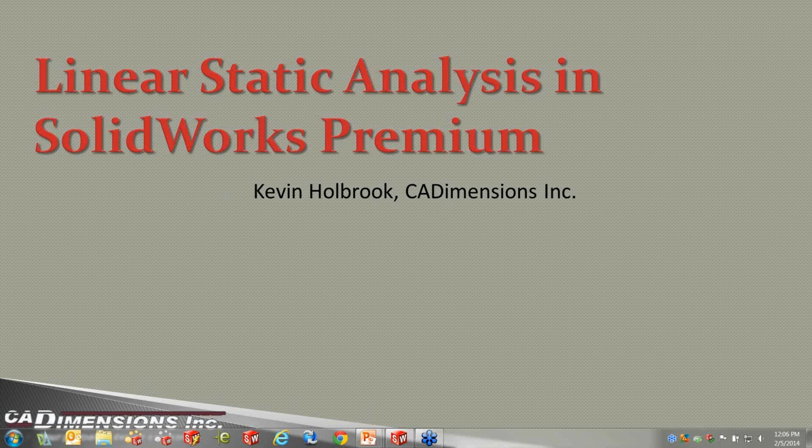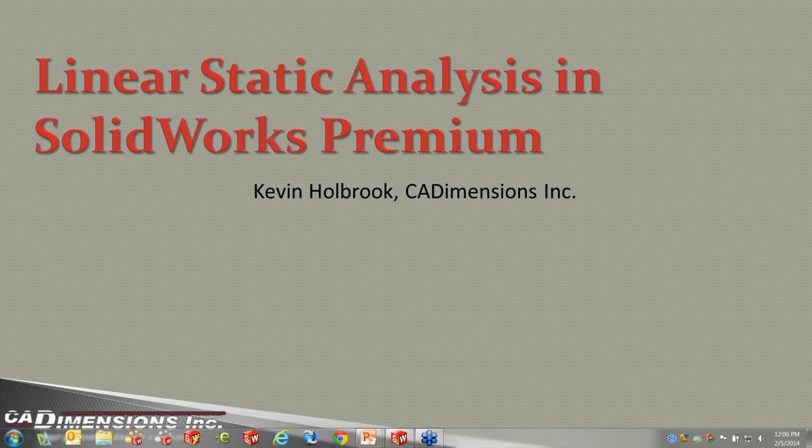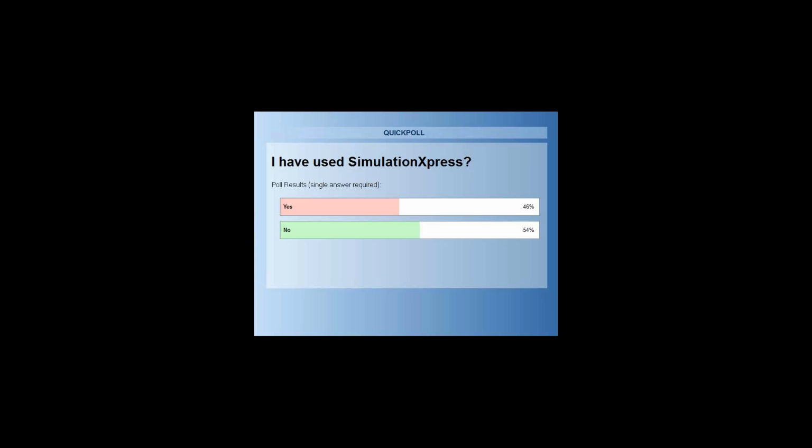Now, let's start out, for those of you who have dabbled with simulation. How many of you have used Simulation Express? Simulation Express is part of every seat of SOLIDWORKS. You can get access to it from the Tools pull-down menu, and I will definitely take a chance today and show you a little bit about its capabilities. Now, just to show everyone our cross-section that we have on. Some of you have not. Some of you about 50-50 here as far as using Simulation Express.